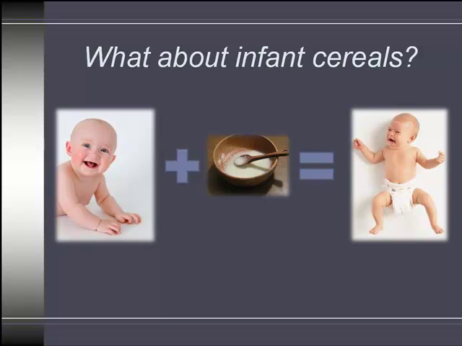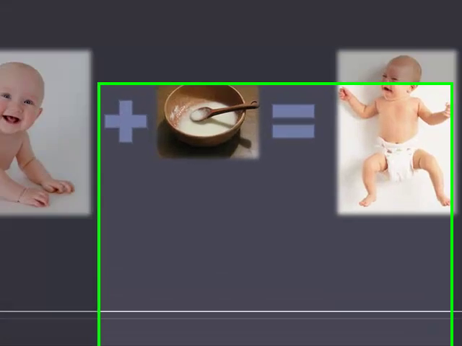We know that gluten sensitivity in infants has been linked to colic and asthma. It's been linked to chronic diarrhea and projectile vomiting. So my advice to you, if you have a baby that is manifesting any of those symptoms, it probably would be a good idea to test the child for gluten sensitivity before considering putting such a young baby on antacid medications or any other type of medication that also could potentially harm their health.